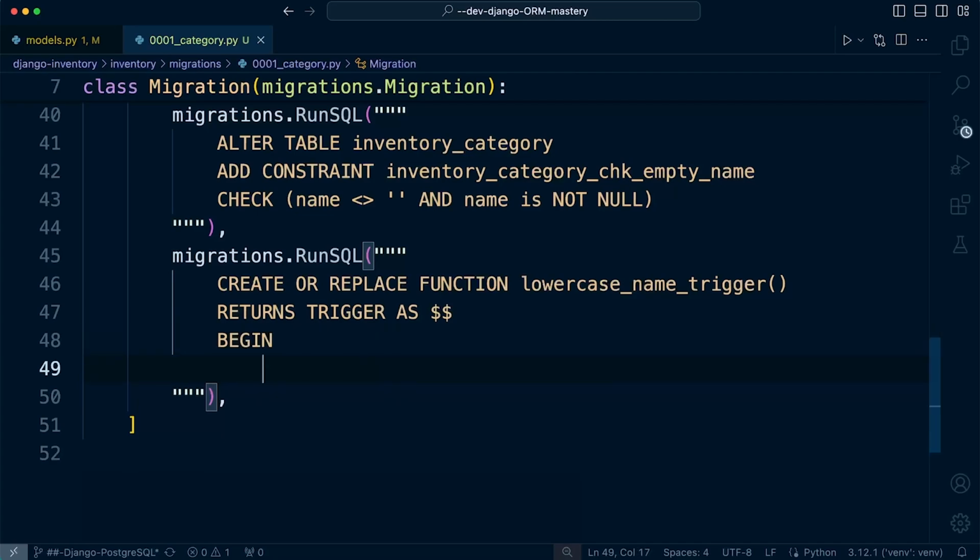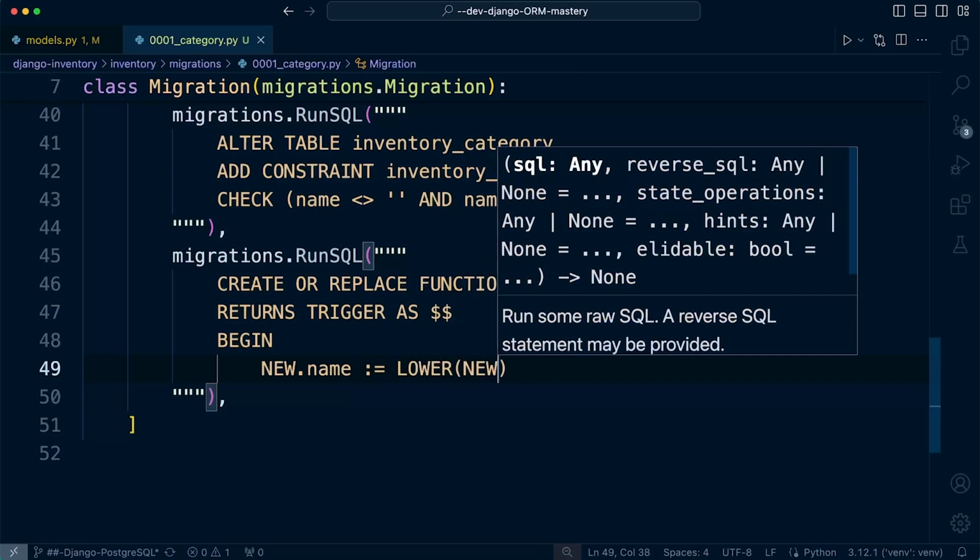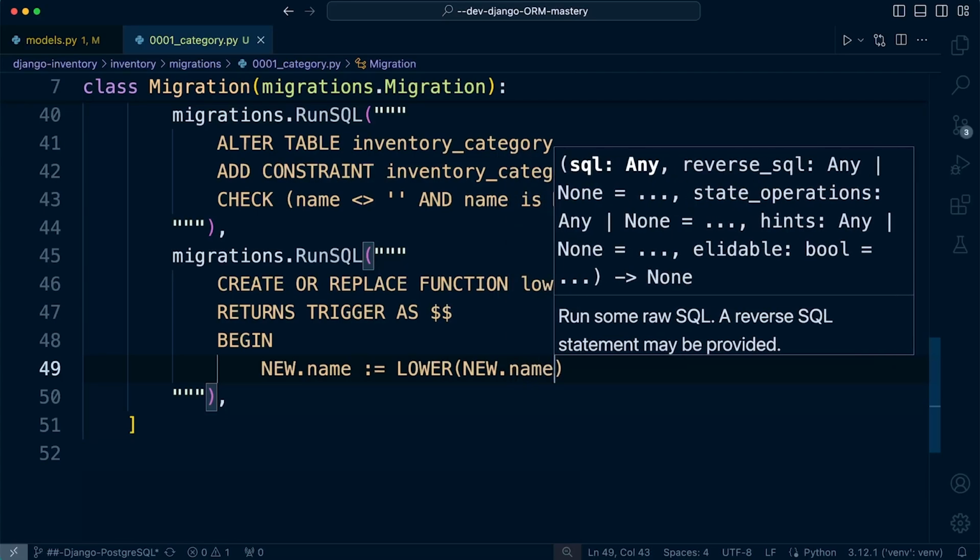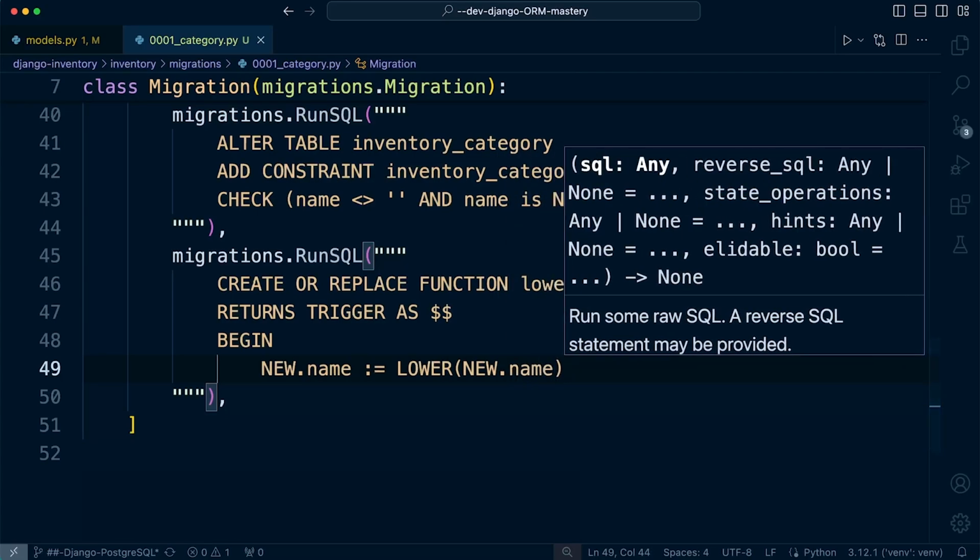So what we're going to do, first of all, is we're essentially going to grab the name that's going to be inserted into the field, and then we're going to use the lower function to grab our name and then convert it into lowercase.